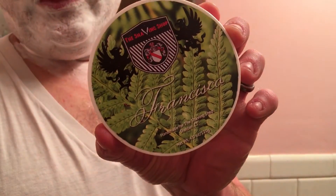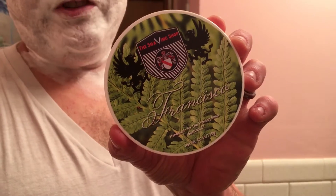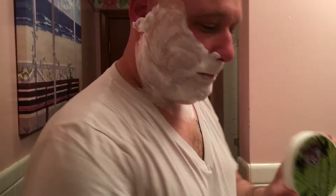So this is the razor I'm going to be using today. And the soap from Peter Charcalis — Francisco — which is a nice springtime scent. It's a fougere. It smells like Paco Rabanne. And my wife Lynn loves it. Smell good? Yes, it does. This is my wife Lynn — she's manning the camera for me today.